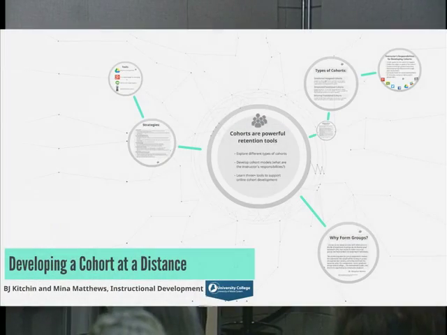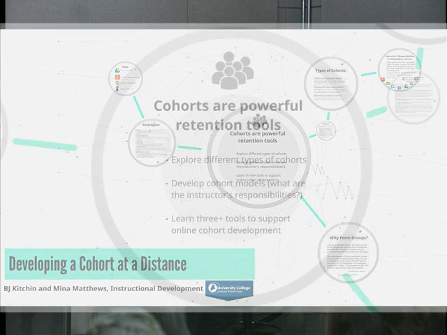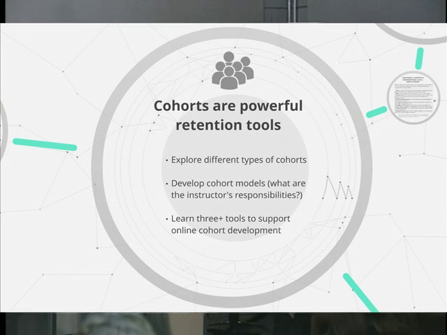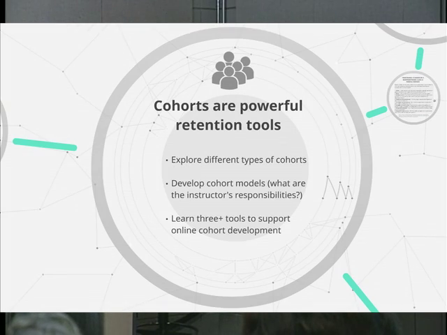So today we're going to talk about some different types of cohorts. We're going to look at developing cohort models. What are your responsibilities as an instructor to help form a cohort? And we're going to learn 3 or more tools to support online cohort development. And when I say cohort, we will go into a deeper explanation of what that term means. But there's a variety of cohorts that you can create, and it will depend on what your level of interest is, what you're trying to create with your students.